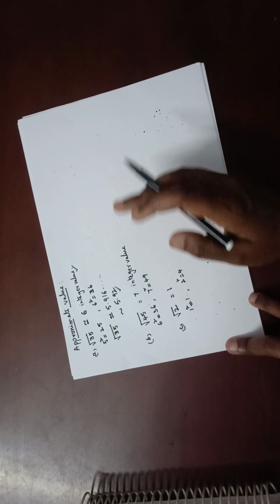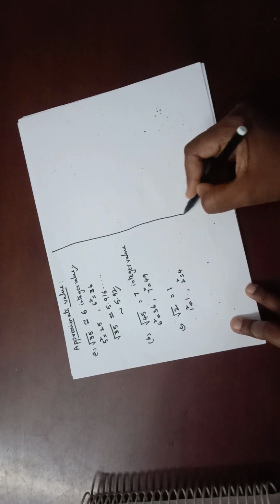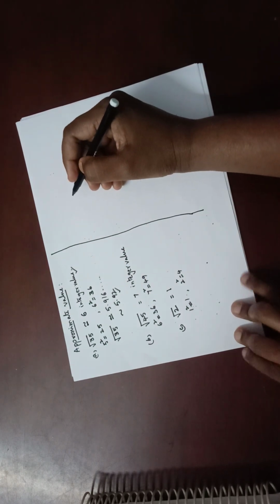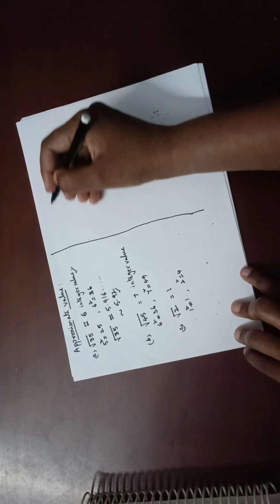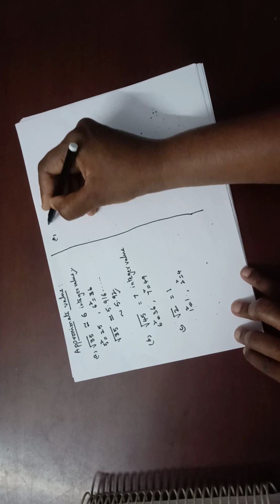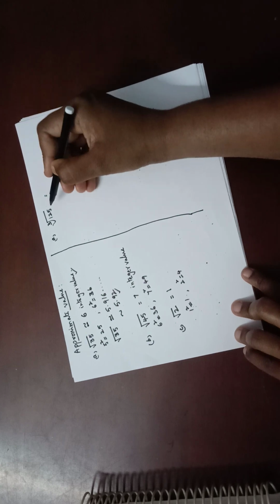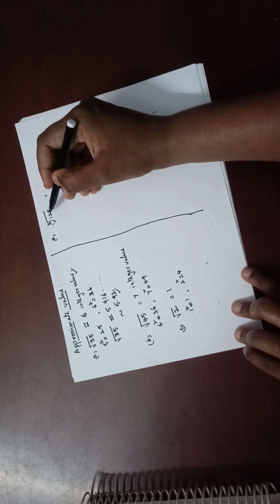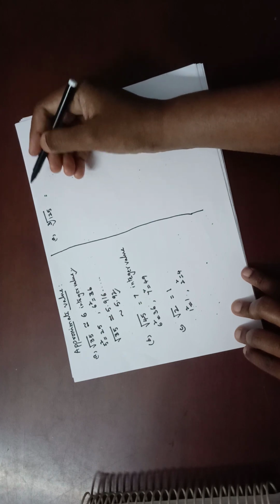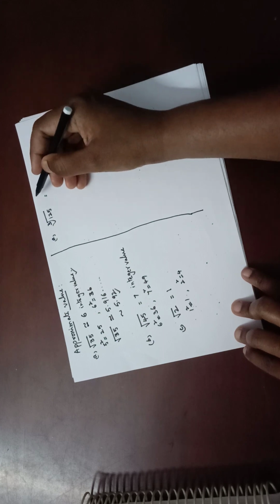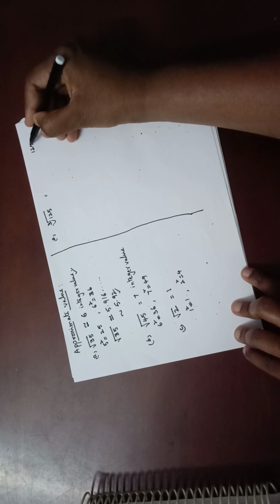So coming to cube roots, I'll show some examples of how to find the value. Find the value of the cube root of 125. By seeing the number, 125 equals 5 cubed, because I know the values of 5 cubed, 4 cubed, 2 cubed, so I can directly explain. But sometimes you don't know what to do. Just do the short division.